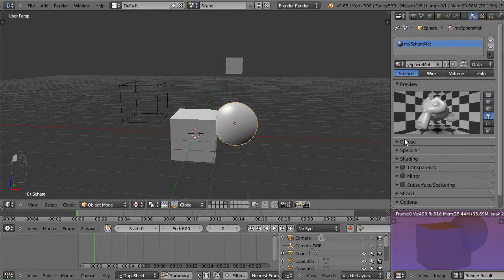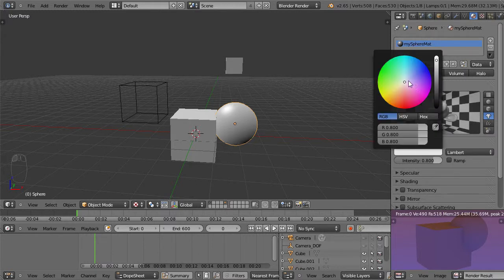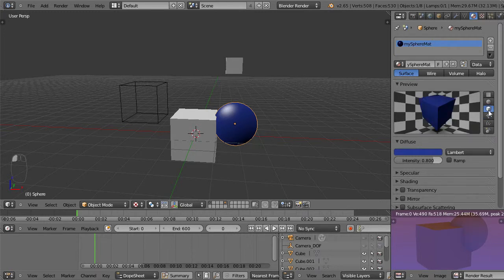And you change the color of the material basically under the diffuse. So you click on the white and you get this little kind of color picker, and you can drag it wherever you want, or you can enter in a specific RGB value. You can also change the type. Say you have a specific web hex color you want to enter, you can enter it in that way. But you can just select the kind of color you want here, and that changes it, and the way you're viewing it appears here.